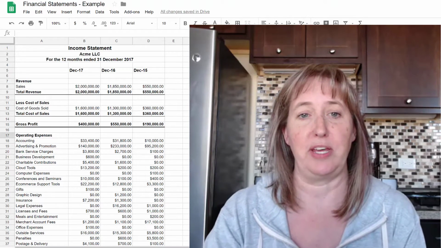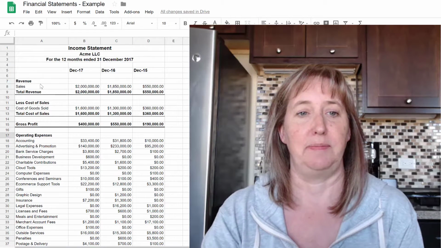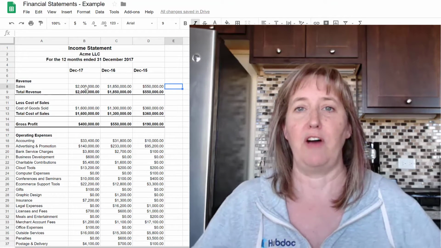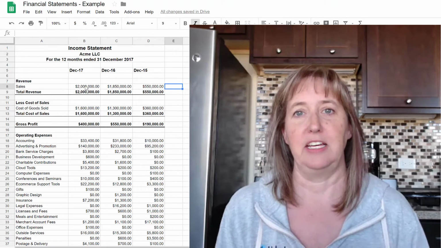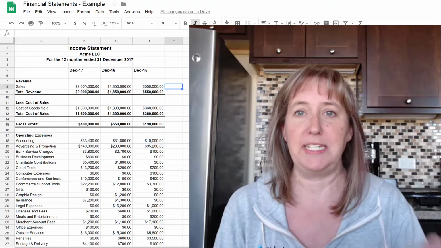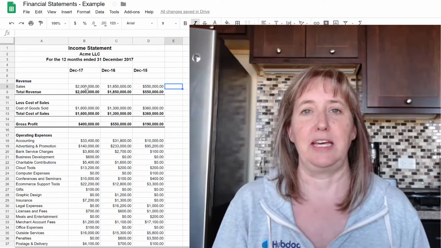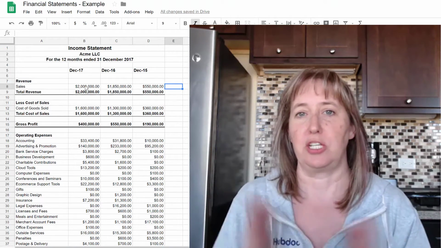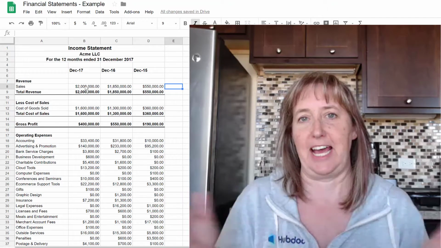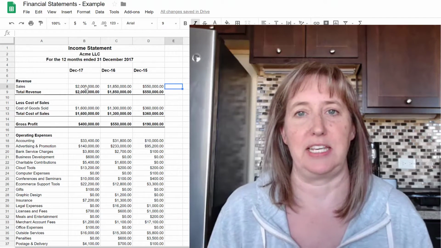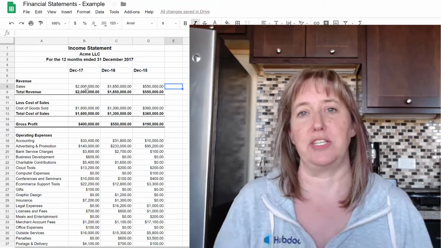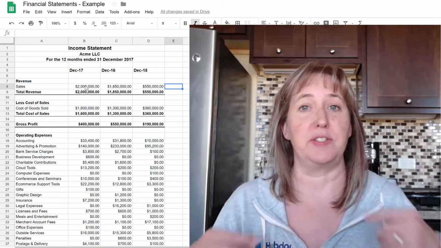So the income is shown at the very top of the financial statement. And basically that's a summary of all of the different sales that you've made during a particular period of time. So unlike the balance sheet, which is just a snapshot on one day in time, the income statement will cover a span of time, usually a year or a month or a quarter or even a week. But it has some amount of time that it's keeping track of. So when you're looking at your sales for, say, 2017, those are all the sales for that entire year. The revenue is always up at the top.